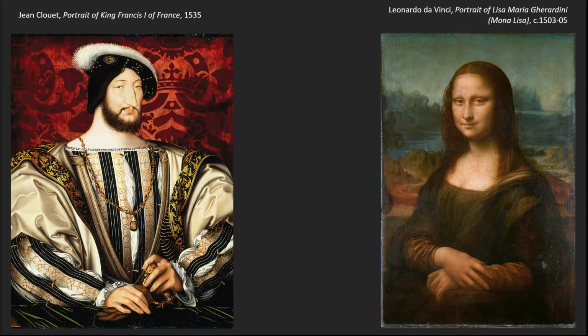No architectural designs, even though he bragged he could do that. No sculptural projects, no frescoes. But he did take the Mona Lisa with him, all the way to France. And this is why it wound up in the Louvre. It's because it was still in Leonardo's possession when he went to France. The Madonna of the Rocks wound up there because the French invaded Milan, and he just took it with him. But Leonardo brought the Mona Lisa with him all the way from Florence when he took his job.